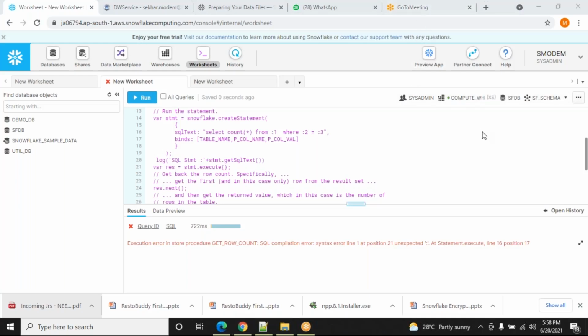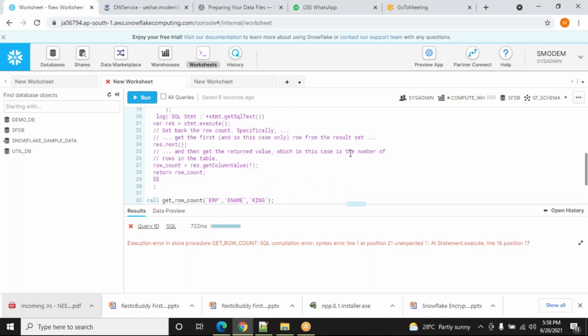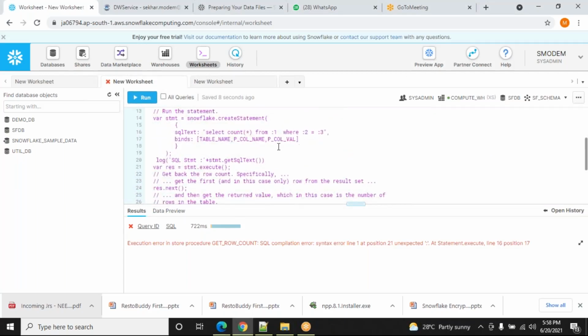Sir, if the bind variables are string values, then we have to give them in single or double quotes, right? Maybe that is the problem. No, that should be the case, but it automatically takes it. That is the advantage of having binds. When you bind it, it knows what kind of value it is. Correct. Actually, p column value is a string for us, like as we have tried last time, giving it in single quotes.